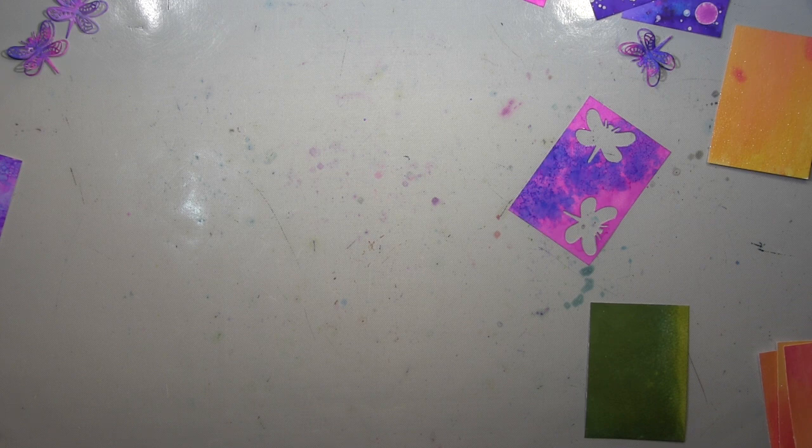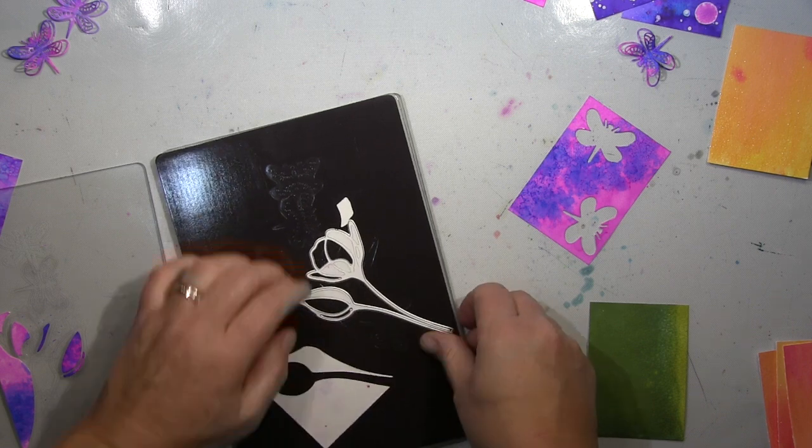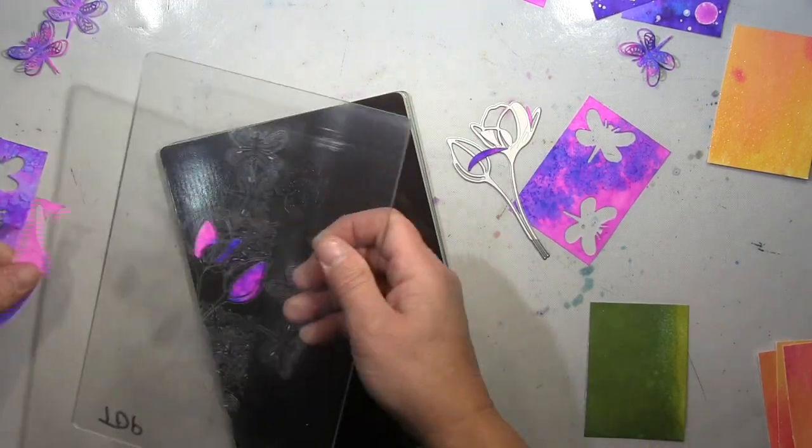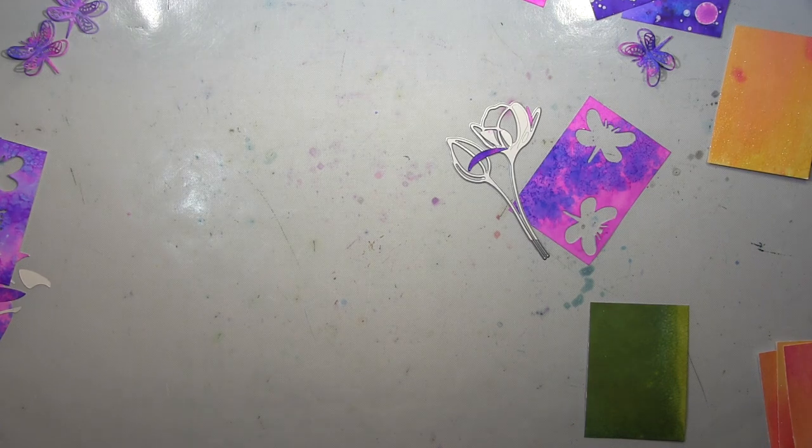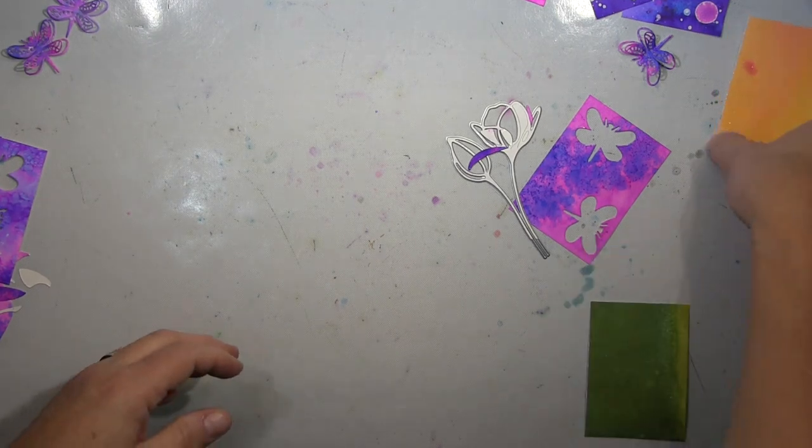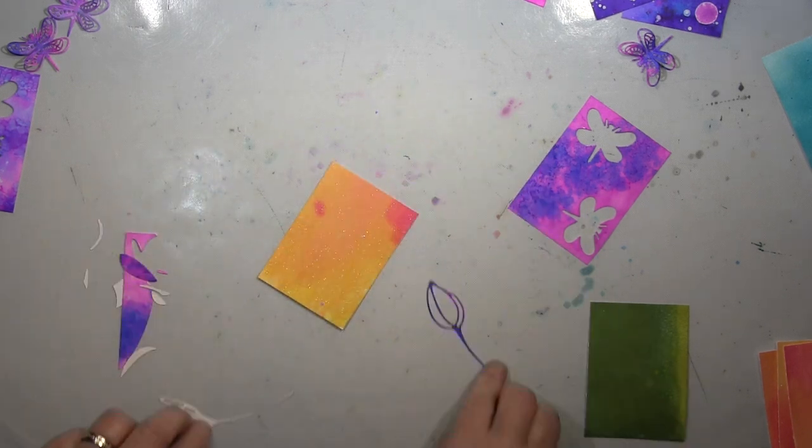It's a nice way to use it up and I use here some of my paper. I think it's Yupo, I'm not sure, but I worked with glossy photo paper. I worked with alcohol inks on it, so I used that to cut out this flower and then I look for the right background.